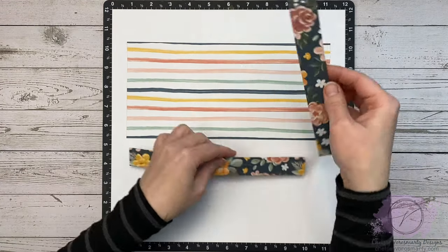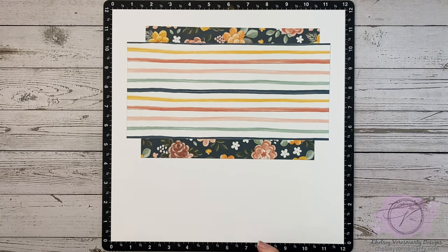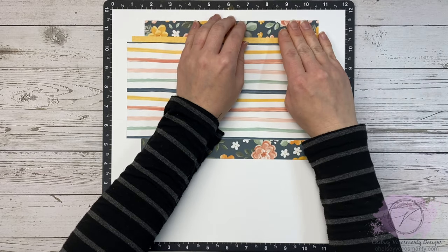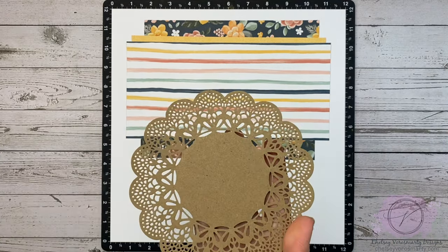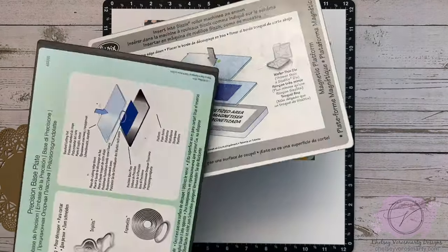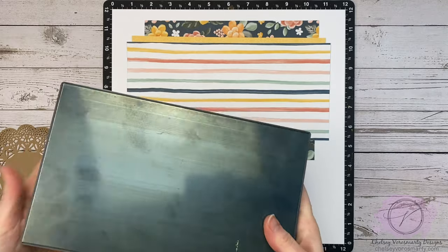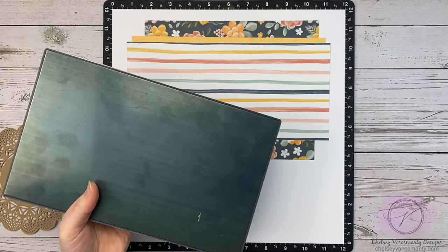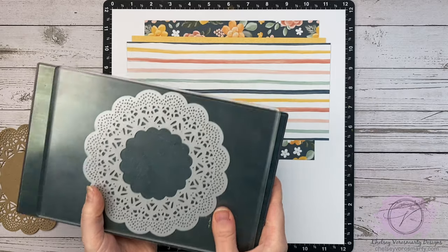I'm starting off with my favorite 12 by 12 white piece of cardstock. The straight piece is five inches by ten and a half, and the floral pieces are one by nine — I cut two strips rather than wasting any. That yellow strip is a half by ten. I cut two of the large doilies on just regular craft cardstock. For my Big Shot I used the magnetic base platform, then the precision plate topped with the die and the paper cutting down into that metal precision plate, then topped with another regular cutting plate.